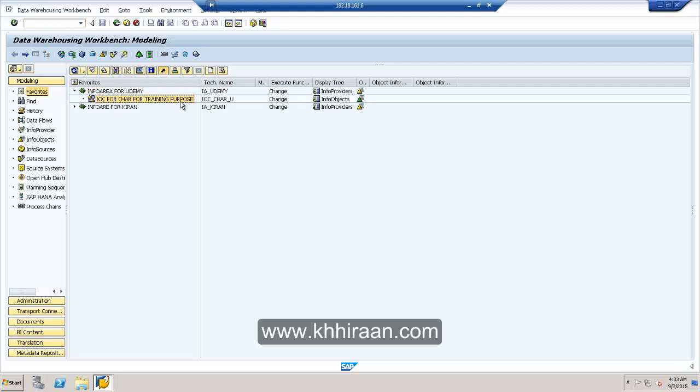Now you can observe the description and the technical name of your InfoObject catalog. Under this InfoObject catalog, I can start creating InfoObjects. So this is how you create an InfoArea and an InfoObject catalog. In the next class, we're going to check how to create InfoObjects.